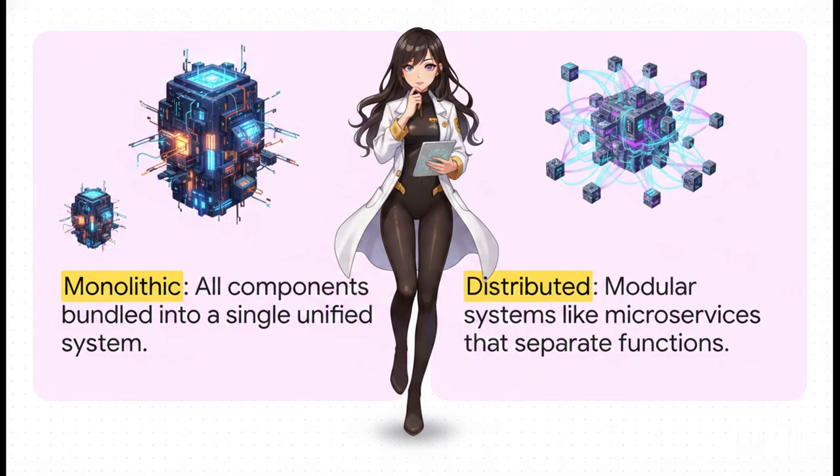You could go with a monolithic architecture, where your front-end, back-end, and database are all bundled into one giant unified system. It's super simple to start with, but as companies grow, they usually shift to a distributed architecture, using things called microservices. This makes everything modular. And here's why that matters. If one small feature on your app crashes, a distributed system ensures the rest of your app stays online, so you're not losing customers or burning cash over a minor bug.